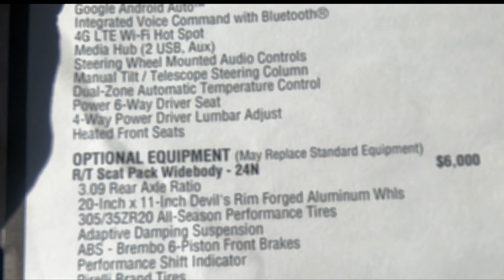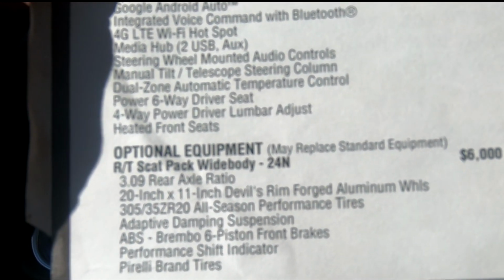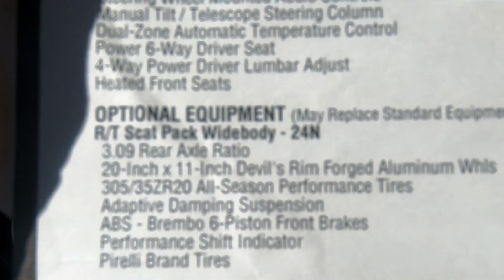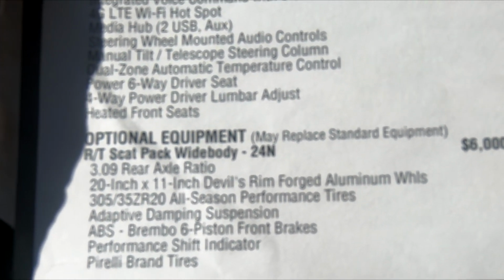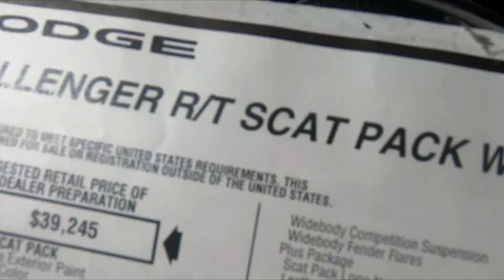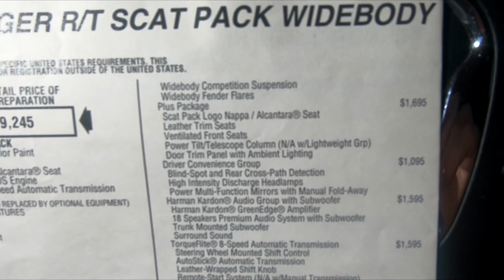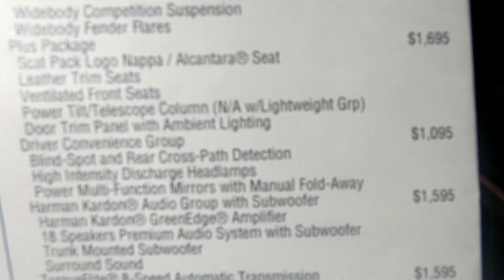So here's the cool stuff, the wide body package. You get the 20-inch rims, which are 11-inch wide, and the tires, it comes with all season 305s. You got the adaptive dampening suspension, but this is not magnetic ride. I got the big brakes, Brembo 6 pistons, and these tires are the P Zero Pirelli. I don't have them on right now, but that's what they were. So the wide body package was $6,000, and then you want to get this plus package.